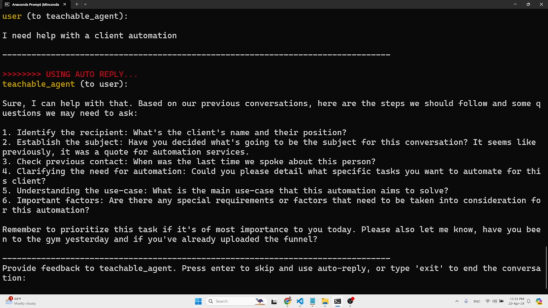It really surprised me. It isn't bad, but probably needs some fine tuning, and it's up to me, or up to us, to provide better input, make it clearer within the prompt what we need to get, and also make it clearer in the workflow to let the teachable agent understand exactly when we want it to fetch a specific memo from the database.